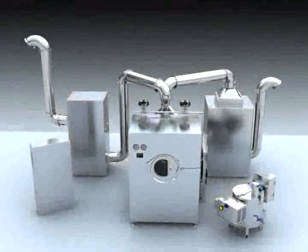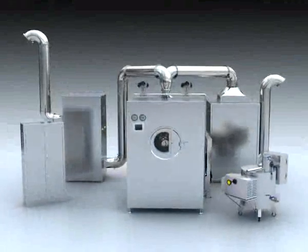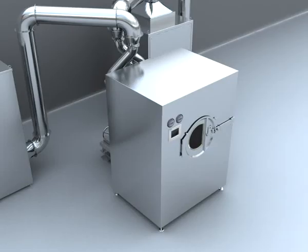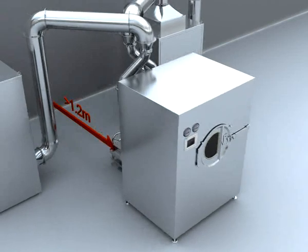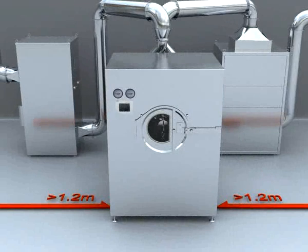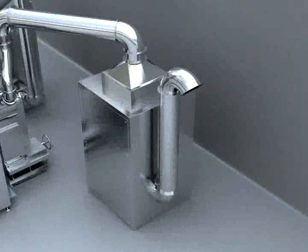Installation. 1. During installation, the base anchor bolts should be carefully adjusted so that the main machine, air heater, and exhaust machine are kept level and every foot is stressed evenly. 2. Such as 150C, the rear side of the main machine is at least 0.7 meter distant from the wall. The distance should be enlarged to 1.2 meters if possible. The two sides of the main machine should also be 1.2 meters distant from the wall for convenience of working, cleaning, and other operations. 3. Connection of air heater and air pipe.